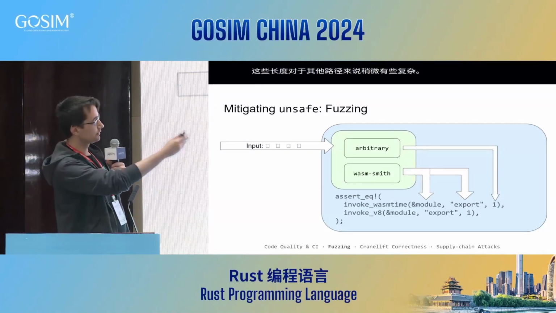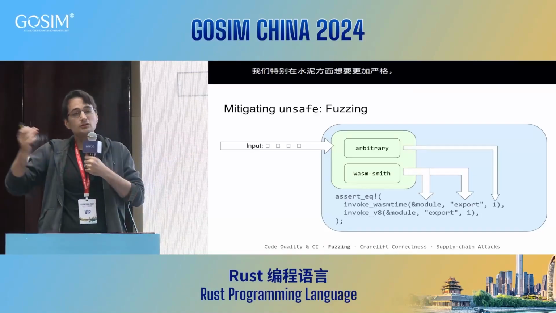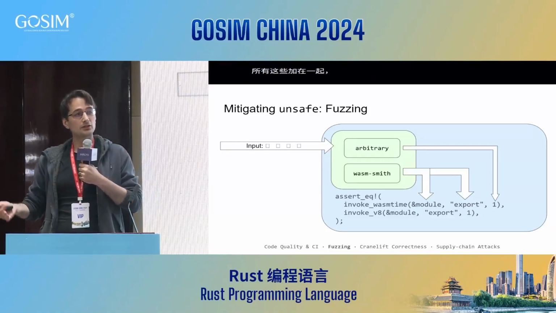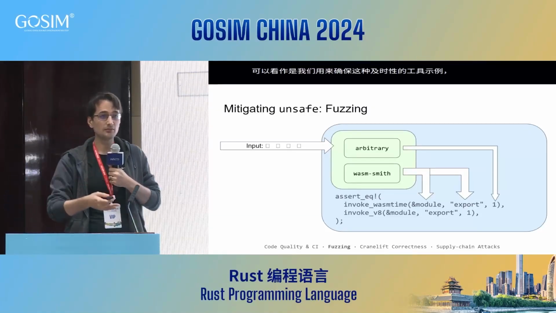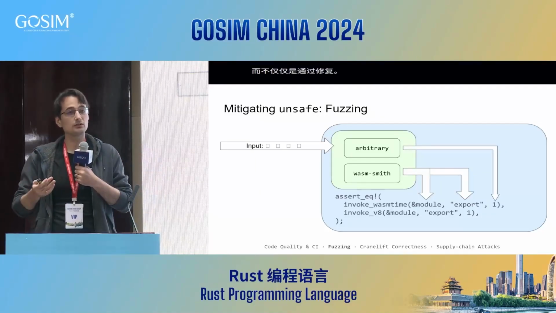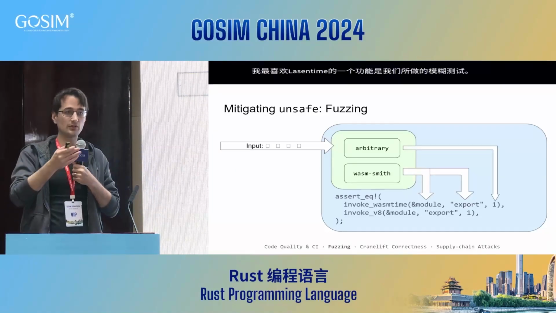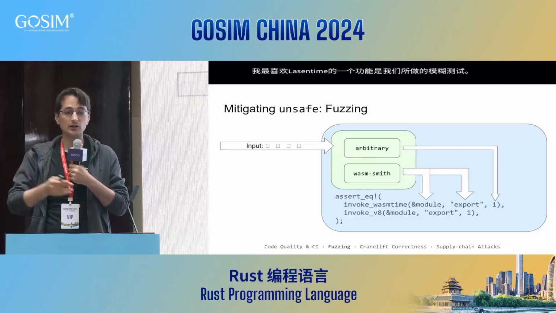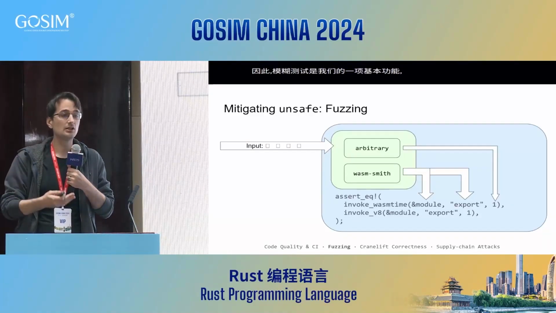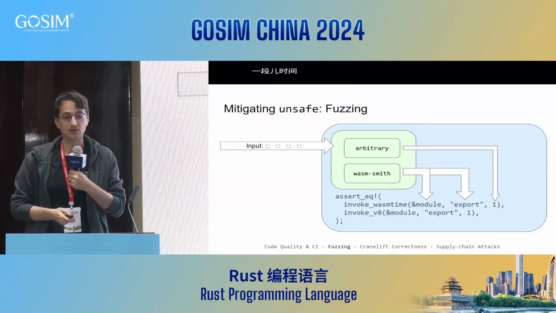So then using this technique, we can slice and dice this input. We can say some of it's a module, generating a module to execute along with some exports, but some of it is just some arbitrary data, such as arguments to pass to these exports. We can then execute this Wasm module in both Wasmtime and V8, for example, and then assert that the result is the same. This is a technique called differential execution, where we try to make sure that the result executes the same in two engines, and this is a fantastic way to get a very robust amount of testing of not only your entire compilation pipeline, but also the runtime side of things as well.